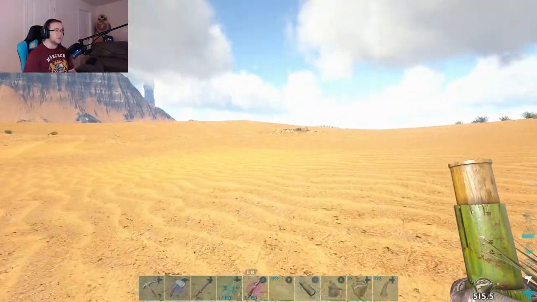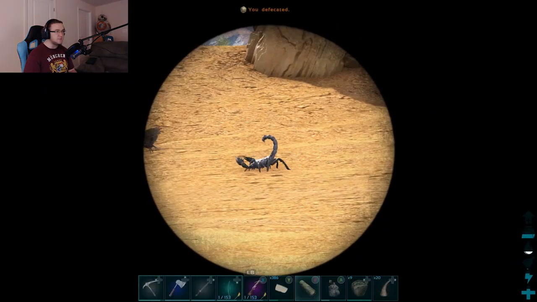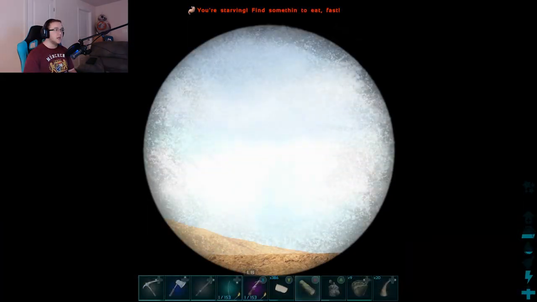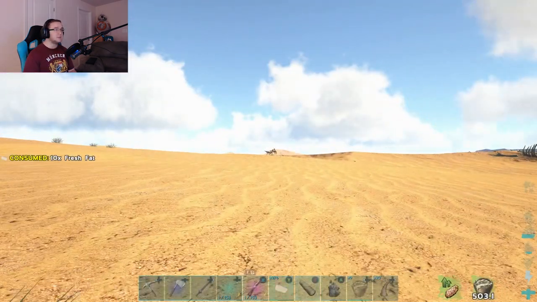I don't know if I'd ever do another series on it just because it was really kind of... It's a cool map, but it's too scarce. Whereas with Ragnarok, you get everything. You get the center, you get the island, and you get Scorched Earth. So it's all three maps in one.